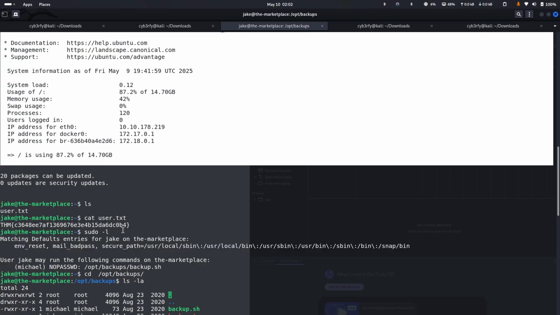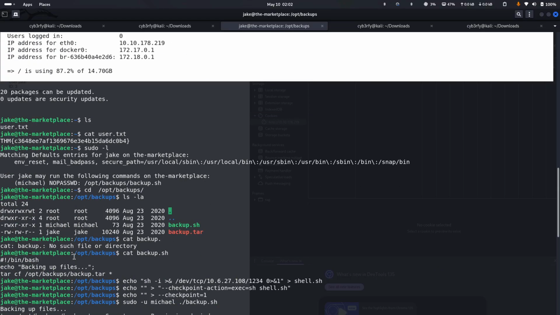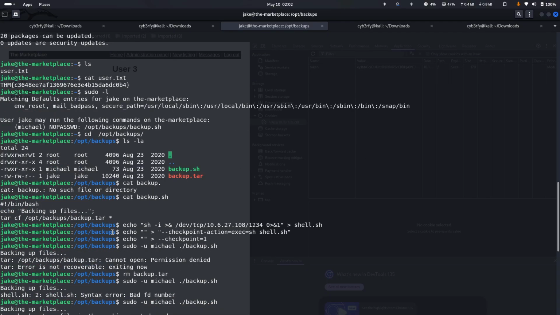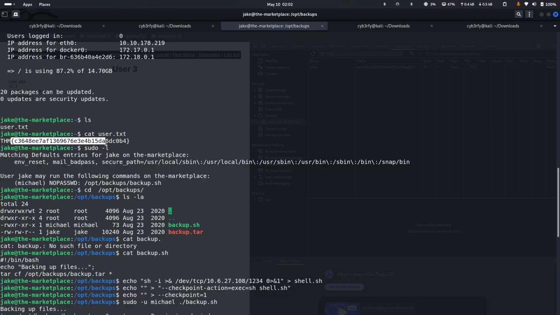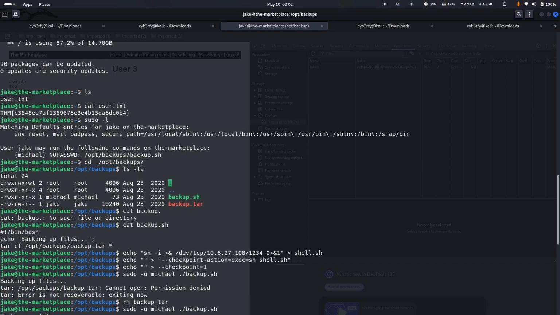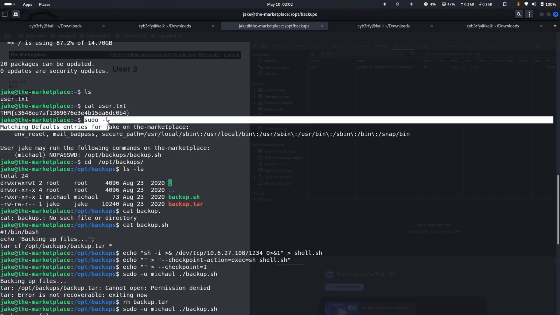So after getting the SSH access, we got the user.txt file. After getting the user.txt file, here I tried to see which commands I can run as sudo.